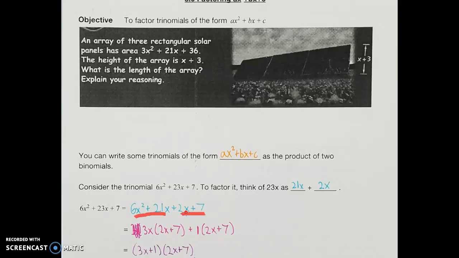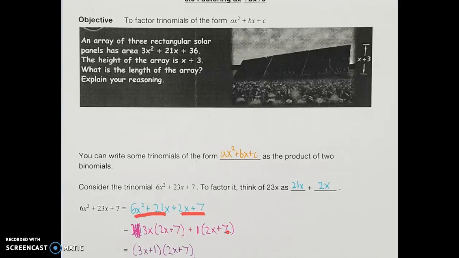Second part, there actually is no common factor other than 1. So if there's no GCF other than 1, I can just list 1 as a GCF and rewrite that second part, 2x plus 7, the same way. And now when I put these pieces together, we're going to get our factored form. If I look outside my parentheses, I have a 3x and a plus 1, so I'm going to put that together as a factor. My other factor is just going to be the 2x plus 7 that I see appears in both of those parentheses.